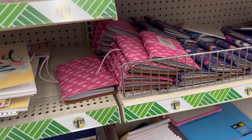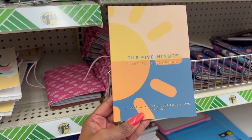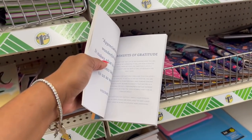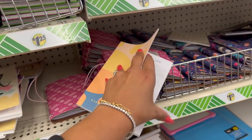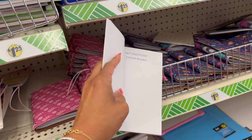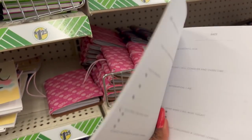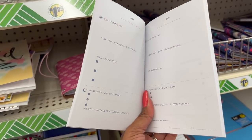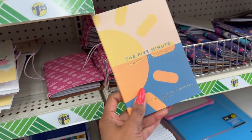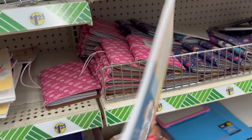I love these guided journals — these are so cute and they're new. They have the five-minute gratitude journal: 'Give thanks, practice positivity, find joy.' It has benefits of gratitude, people in your life, what you're grateful for, inspirational quotes, a gratitude vision board, and little spaces to write the date and what you're grateful for. Today's priorities, big wins — this is great and really great to give to a teen so they can practice mindfulness.